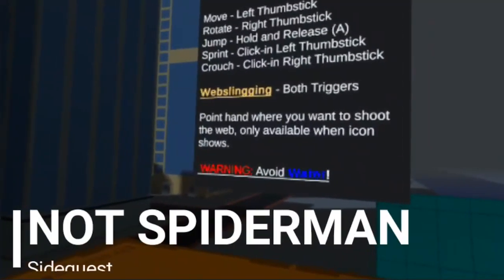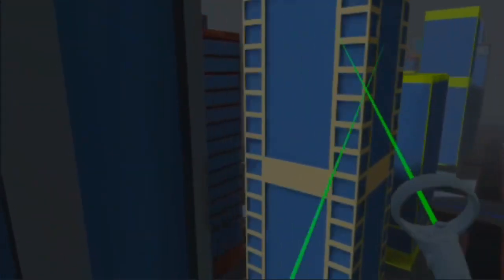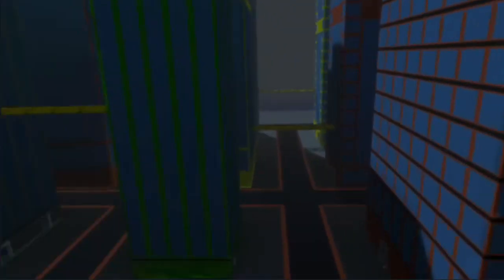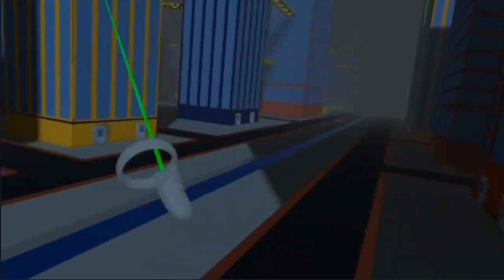Then last but not least, this is a game called Not Spider-Man. This is another fan-made recreation on SideQuest that you can use, and the web slinging is really different on this. It's very fast-paced, very quick, but the only downside is if you get it to a fast pace like I do, you can have the risk of falling into buildings like I am in this clip here.